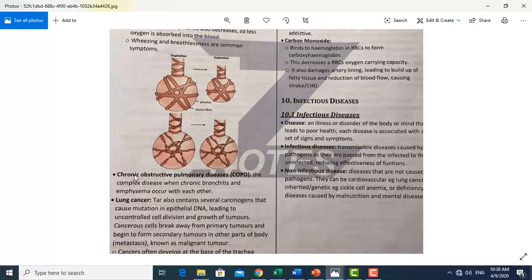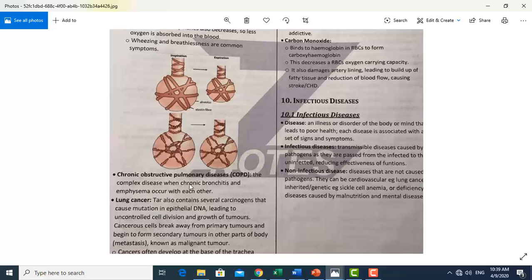One of the diseases here is called COPD, chronic obstructive pulmonary disease. What is chronic obstructive pulmonary disease? Pulmonary is a term we use in the medical field that defines anything related to the lungs, like cardiovascular is related to the circulatory system, renal refers to the kidneys, neuro refers to the brain, and hepatic to the liver. Chronic here means it shows up every time. It's not like a severe illness and then you're cured. No, it shows up every single time.